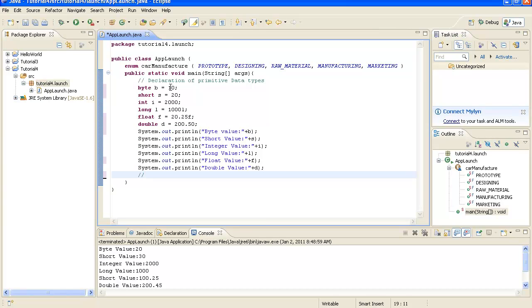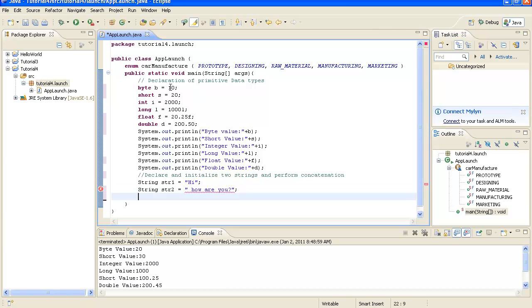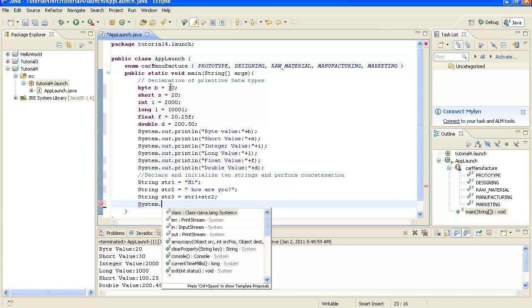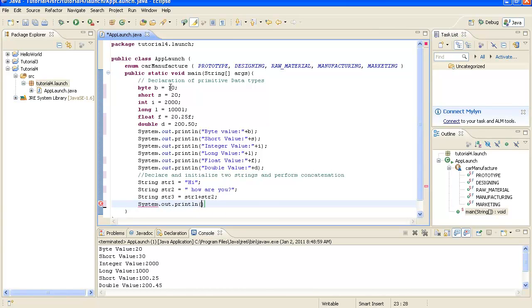Now let's perform a concatenation operation on the strings. Let's create string str1 "hi" and string str2 "how are you?" I am using the same example as was discussed in the tutorial earlier. I am performing the concatenation operation on str1 and str2. Now I will print the output on the console using system.out.println.